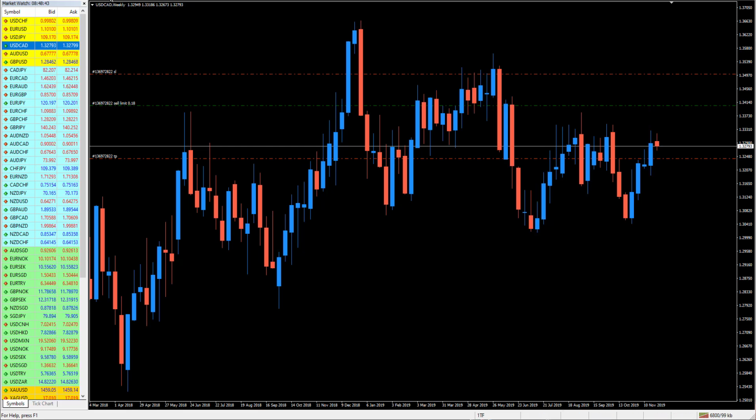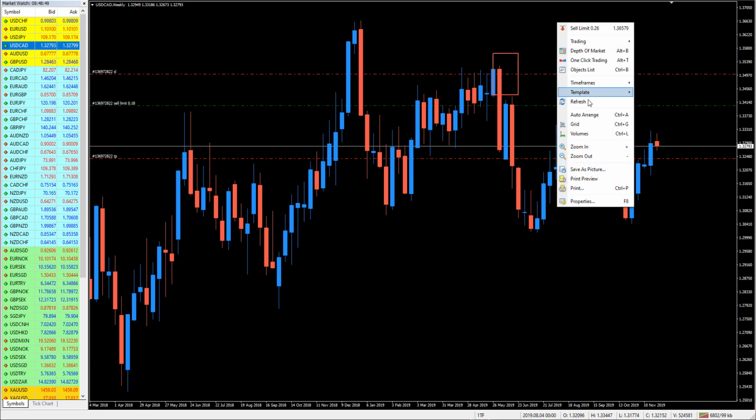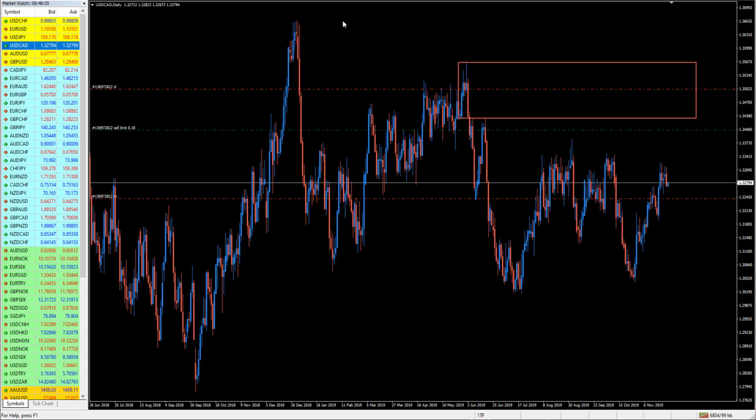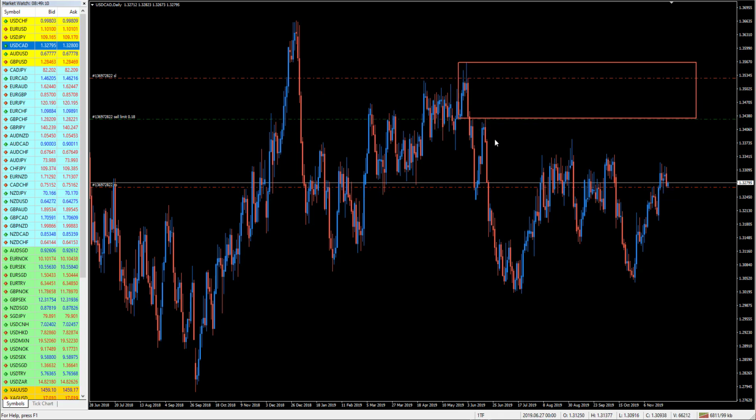So if we mark this off, I like that one there. Actually, we don't have the indicator marked off, do we? It's not enabled. So we go like that. You can see here that price formed this daily candle, it left, the slingshot was pulled back, and then we dropped away. Okay, so ideally we should be going like this. So this would be an interesting area for us to sell.